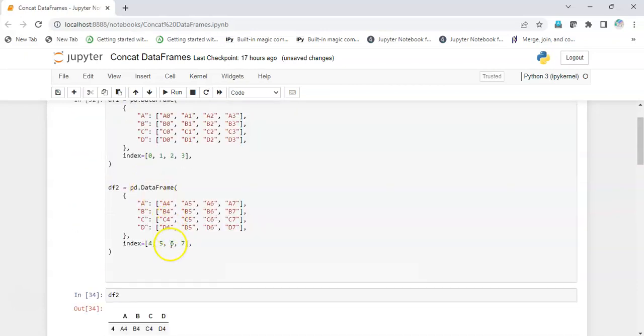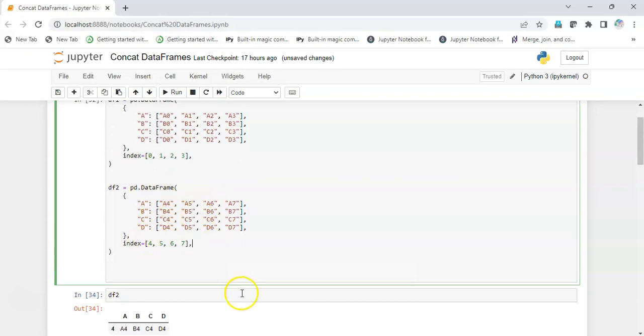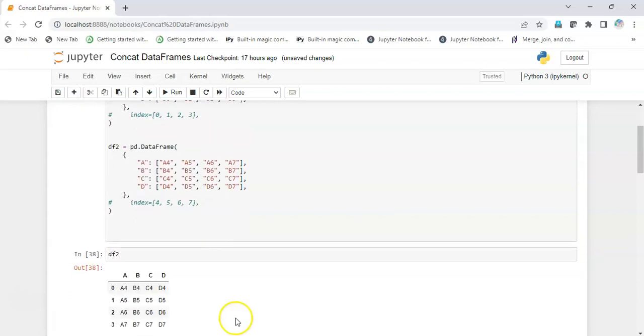Now suppose we do not mention the index number. In general, it might not be there in real time when we are working, so I'll just comment that out and let's see.